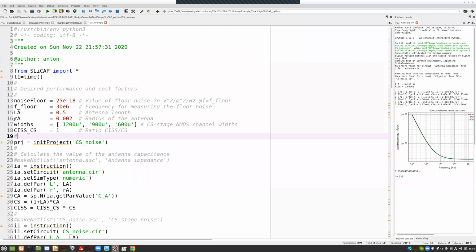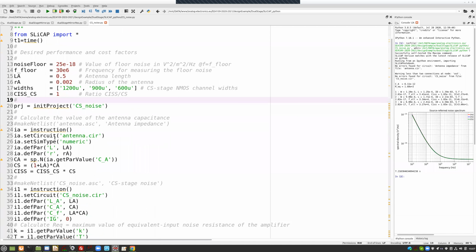So the width is not a parameter that I want to design. I just give it, and I want to get the result for the other ones. This is just a parameter that is not interesting. It's unity, so for the moment.